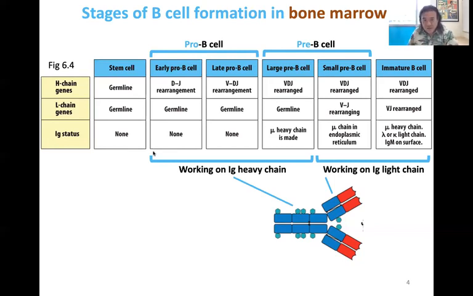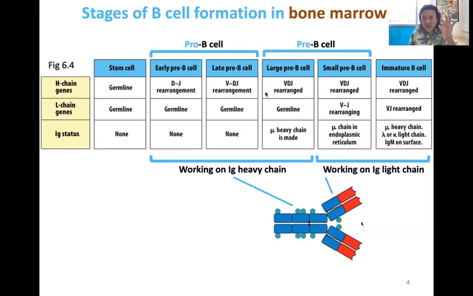Right? So you can see here, I've broken this down using these brackets. The pro-B cell stage going into the pre-B cell stage is working on making the heavy chain of the IG, right? Whereas the latter half of the pre-B cell stage, finishing up with you having an immature B cell at the end, is working on the IG light chains, right? This one and this one, right? If you think about it that way, and then you look at this table, you realize it's not that confusing because it's helping you remember the status of what's going on at the heavy chain locus and the light chain locus, right? And where the VDJ steps are taking place.